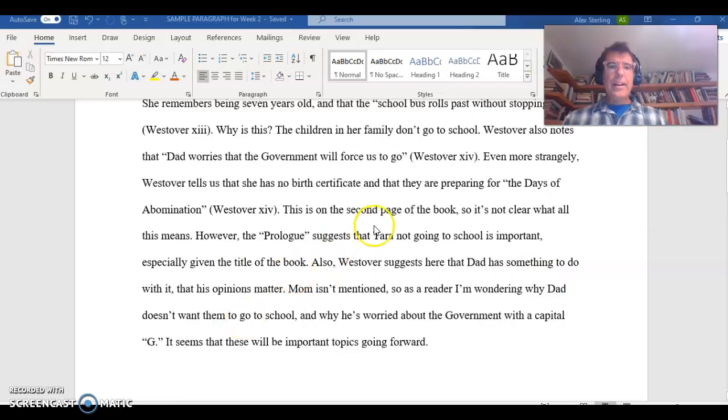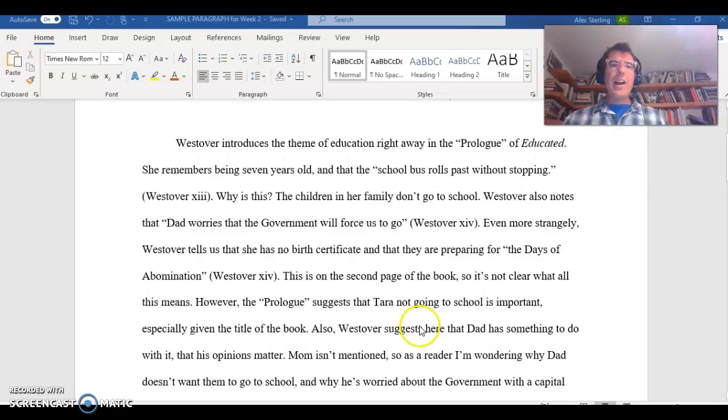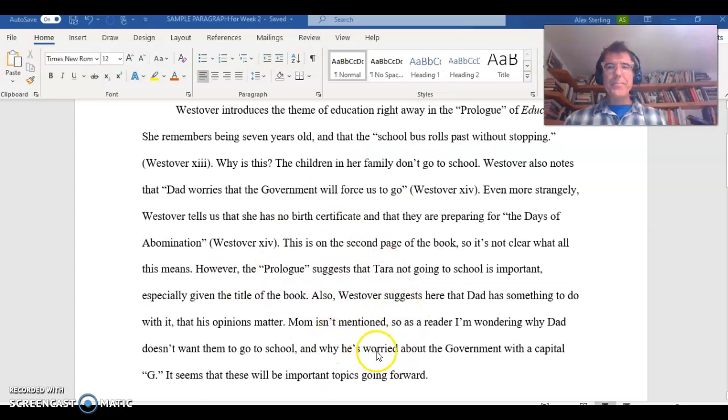And then, in this last part of the paragraph, notice that I'm done giving details. Here, this is me and my thinking. When you write essays, an essay is all you. It's your thinking, what you want to say. So you get to say what you want in your essays. So in the paragraph, I say something. That's what I want to say. I have detail in the middle with citations, and then I explain. And the explaining is me and my thoughts. So that's how a lot of body paragraphs work in college papers.